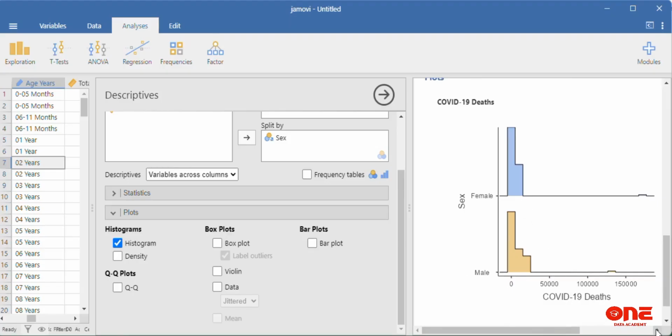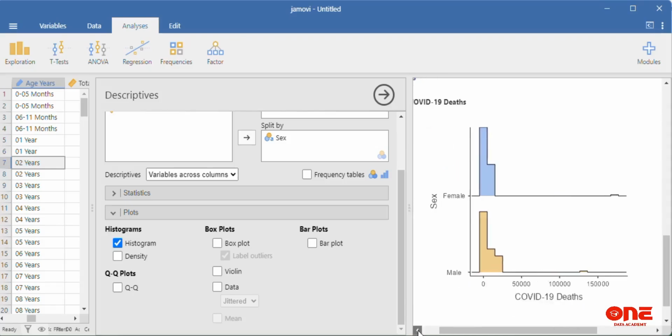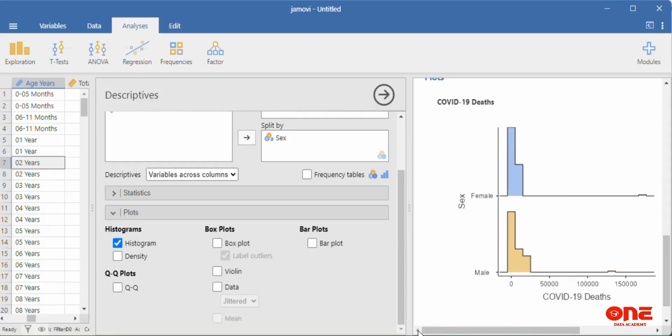This is for males. It shows us what we have in the table in a graphical representation. So all of these values, based on the skewness and kurtosis, are on the right side. This side is negative, and below is also negative.